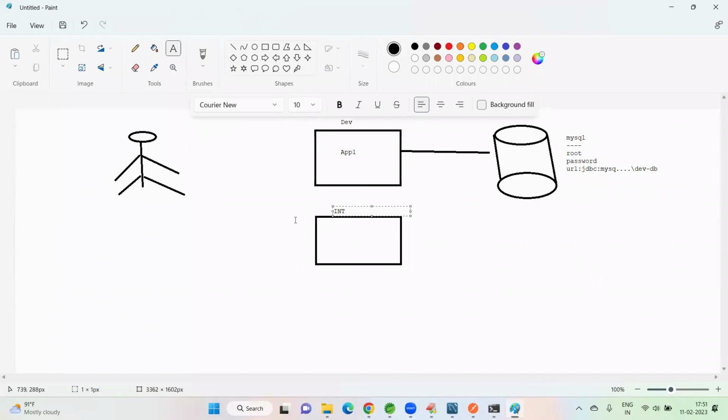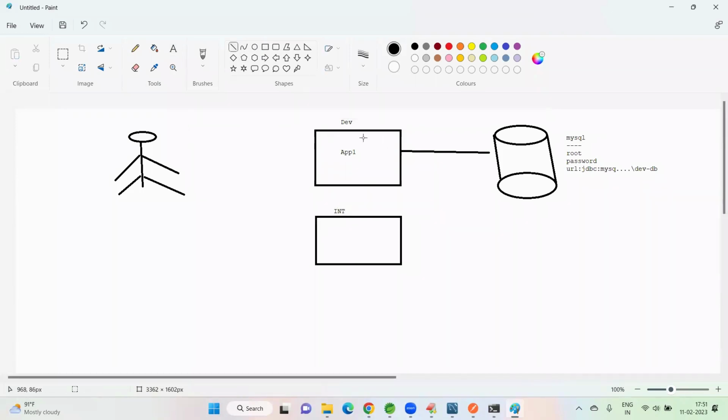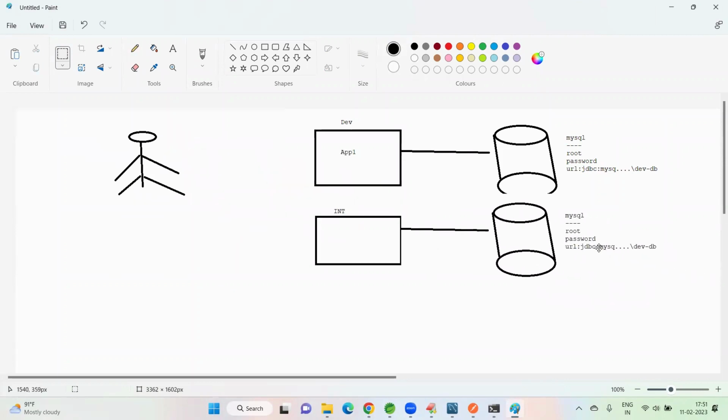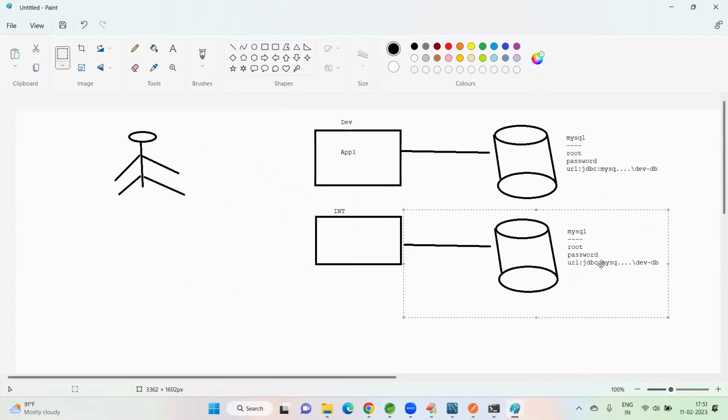integration environment. Okay, here it's the same situation. For that there is a separate database. For int also a separate database is there, so the corresponding database name is different.